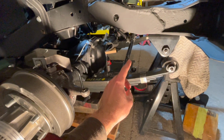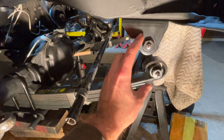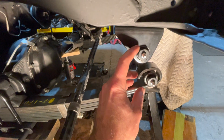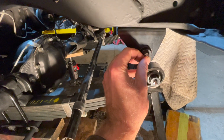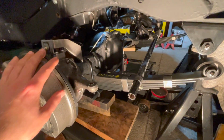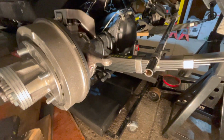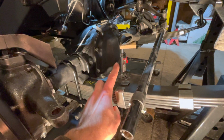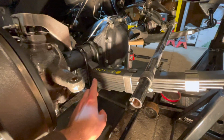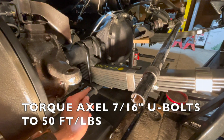Fast forward here, and the passenger side shackle is fully installed. This is your right-hand shackle, the two right-hand threads, with the threads fully bottomed out, and the grease zerks fully installed. And to show you that our axle is now floating and it's secure, we can take out our supports, and you can see it's now floating. But we do have a bottle jack back there supported, because we do have to torque our axle U-bolts to our leaf springs to 50 foot-pounds.